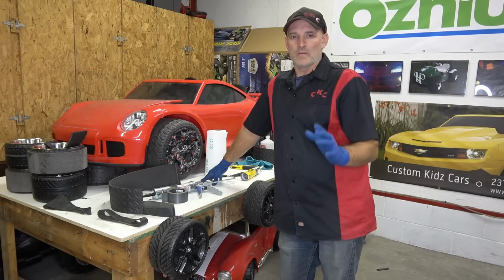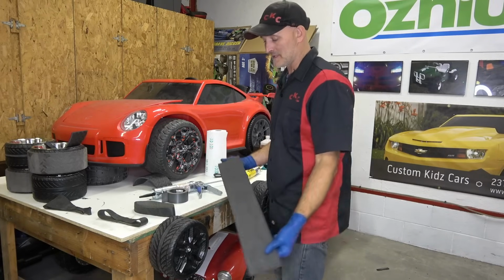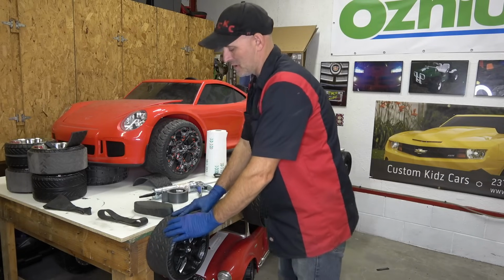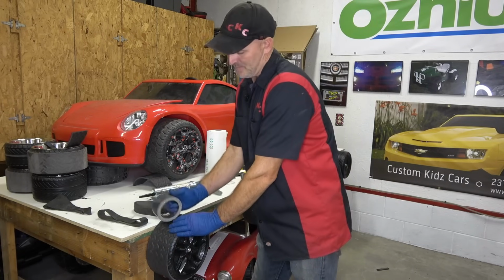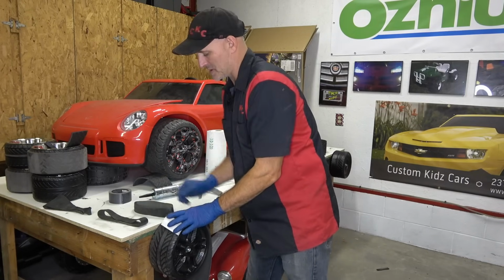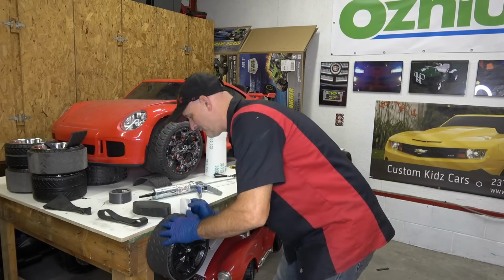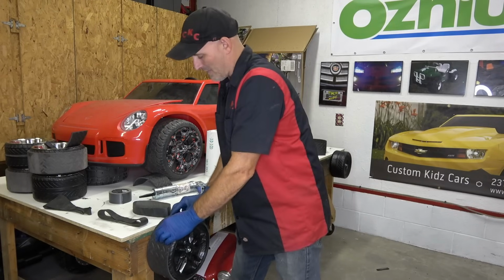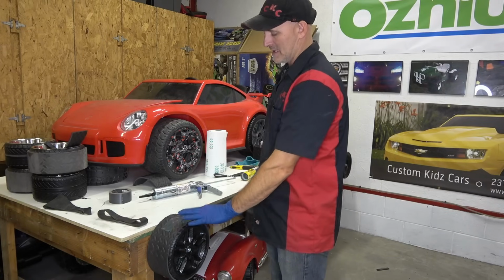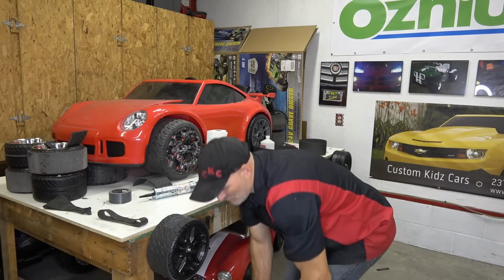Okay guys, so we got everything cut, we got it ready. Next step is to do a dry fit to make sure you guys don't mess this up when you got caulk all over the back side of this foam. So what you're going to want to do is you're going to take some duct tape. I guess I failed to put that in my list of items, so maybe I'll put some pictures. And this will actually act as a third hand. If you've got helpers in the shop, and you should have a helper because you're building this cool ride-on for them. So you get that in place. I still leave it at the top, and then right before you put this on, take your band and stretch it out between your foot.